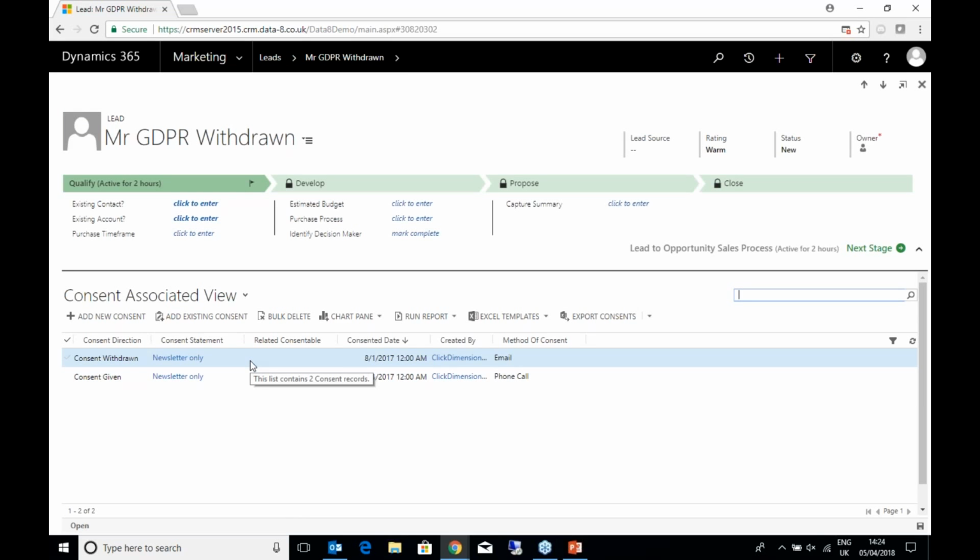So what this system has done is determine that the ClickDimensions user must adhere to all pieces of consent in the system. As a fail-safe, which is probably the best way of saying it, the system acts as if that user can never even see that record. So there will be no accidental emailing to that person, no GDPR non-compliance by mistake. That is why the system is designed to act as some sort of fail-safe and not show the records. But they are there. They will always exist in there. And that can be configured at user level. So your IT guys can see everyone, or your marketing people can only see people they're allowed to see.